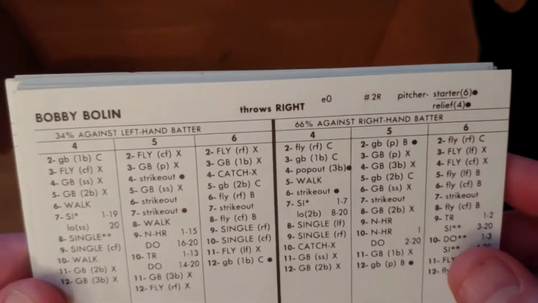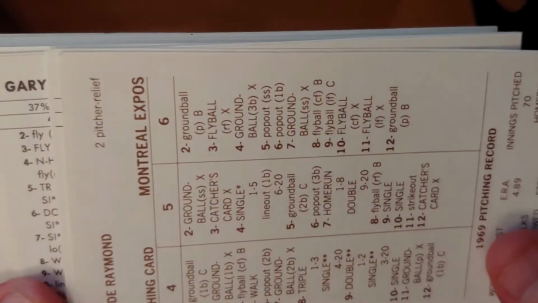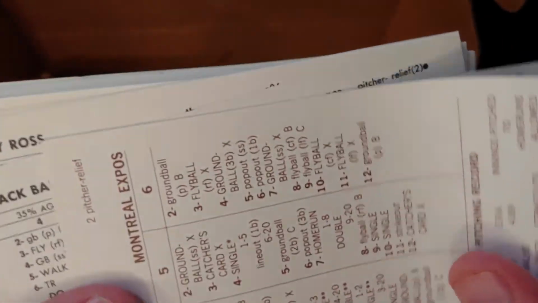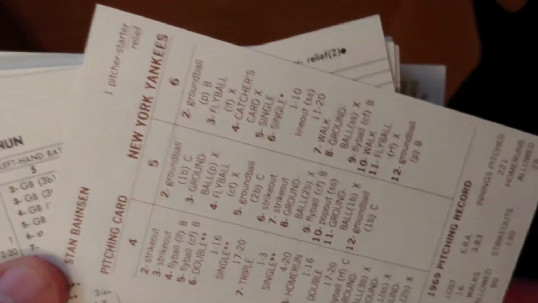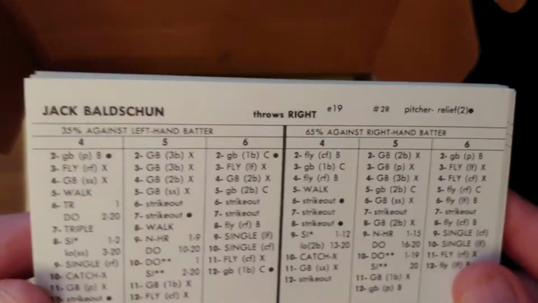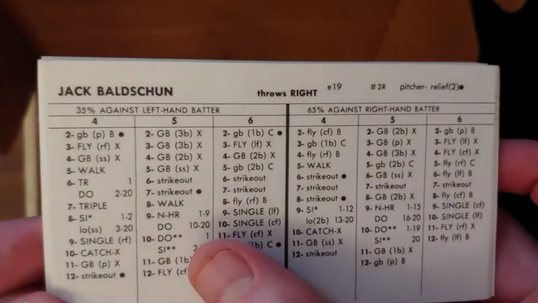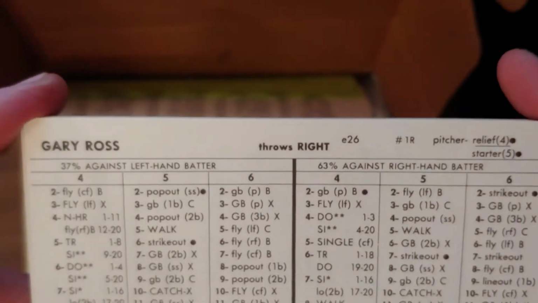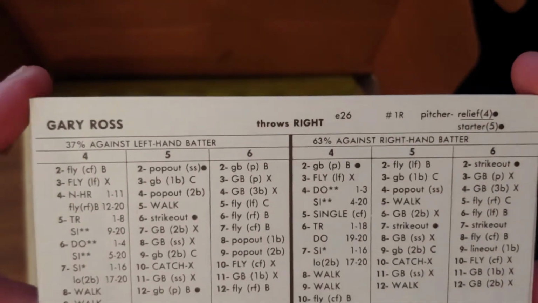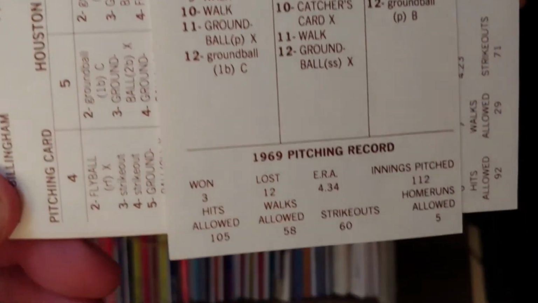Bobby Bolin. You know, just a guy. 4.44 ERA. Claude Raymond, slightly better in 70, I believe, for the Expos. That's why he's turned over. Stan Bahnsen has a long career coming up, and he'll be better. So don't take him now. Jack Baldwin. As a reliever who gets righties out, he might be okay, and don't expose him to lefties. Gary Ross. You can wait all the way to 1976 when he goes on in the rotation. That's a long time to wait between then and 1969 for a guy with a 4.34 ERA.